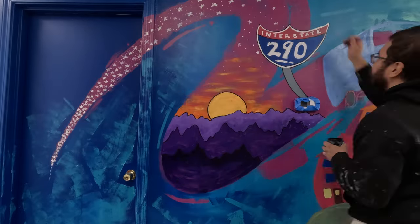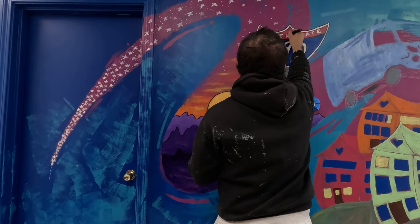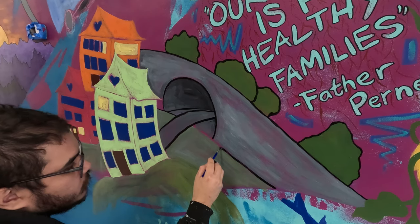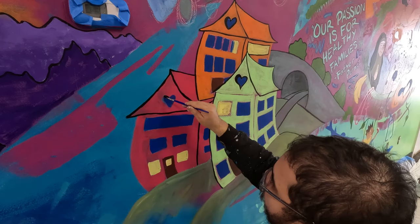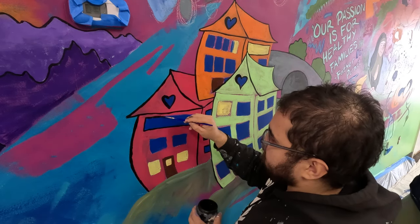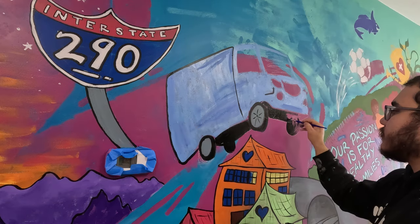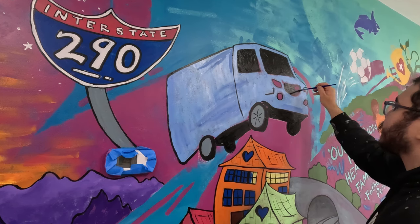I want to talk about the integration of all these symbols that they wanted. It's almost second nature to me at this point. I remember being so worked up about not being able to find my style, which I assume some people watching this also feel. I thought doing projects like this aren't super helpful towards that because they kind of want you to paint something specific, but I was wrong. Doing these projects gives me a lot of freedom in the visual aspect, especially if they're not keen on a specific style. There were some specific things they wanted, but I was able to draw them in any way that I wanted to. I sketched each of these out on my iPad and was having a blast really nailing the style I wanted to go for. So with a ton of energy, we cracked out the final fills and finished the outline with black.